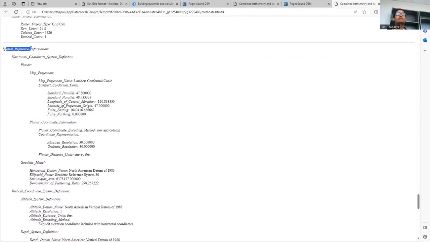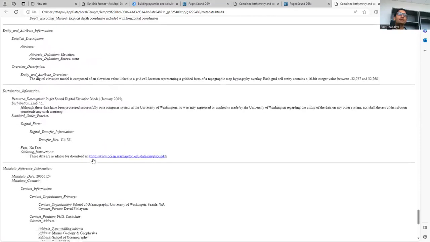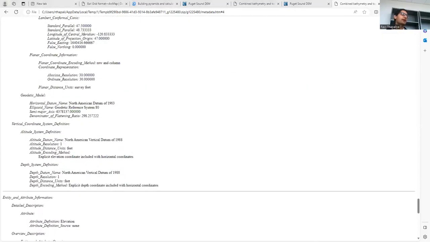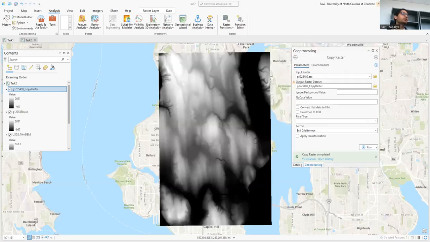So there is Spatial Reference Information which gives the projection name and the datum name it uses. You can explore this, and once you have explored it, you can again go back to your ArcGIS Pro, and then we need to define the coordinate system of the bathymetry layer using the Define Projection tool.